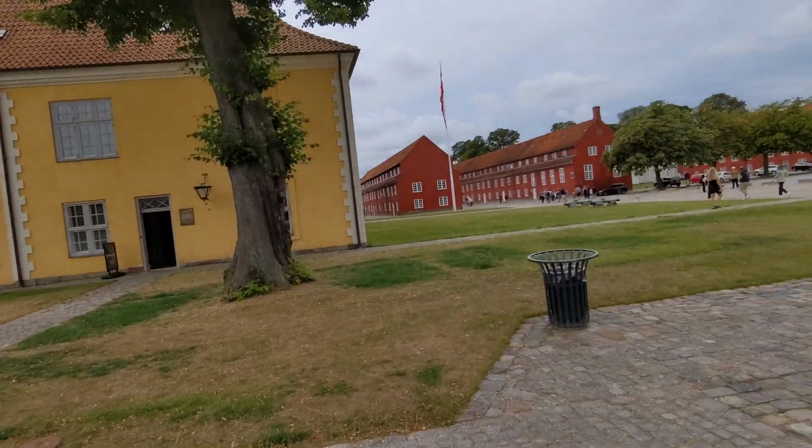The wall's obviously a memorial thing, but this building over here, this yellow one, is more so to demonstrate the involvement of the Danish army in different international missions like Iraq, Cyprus, Gaza, Palestine, all that sort of stuff, as well as to memorialize some of the soldiers that have been involved in it.